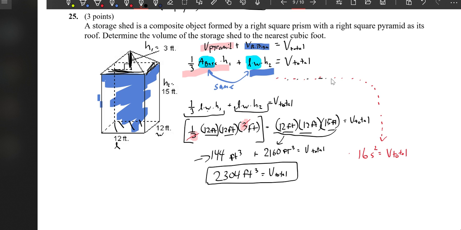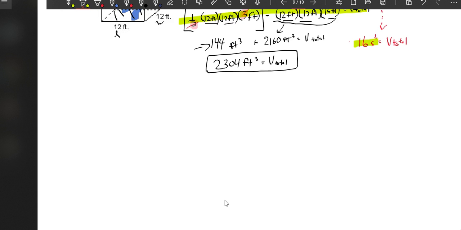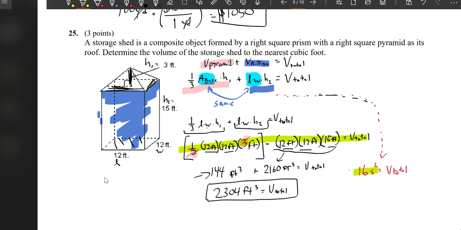For those of you who really like playing with algebra, like we did on the last page, if these two are the same, then this whole line, I'm just going to pick a better color to highlight it in here, just pick yellow. This whole line works out to 16 times s squared. So 16 times 12 times 12, which is also 2304, which may feel like a nicer way to do it if you really like playing with algebra that way, which I'm assuming you do, because who doesn't? Everybody likes algebra. Okay, this was a shorter page, and we'll move on to the last one.